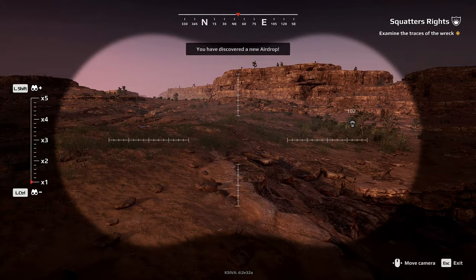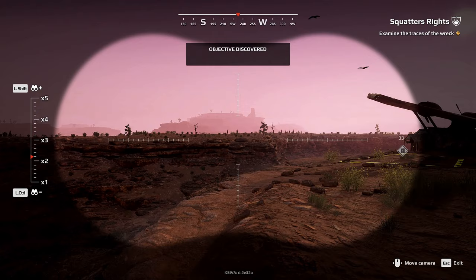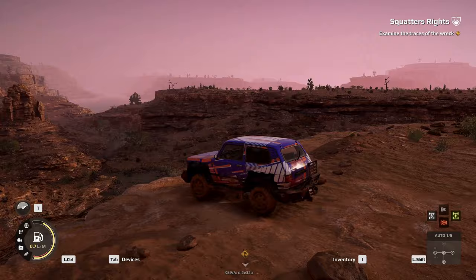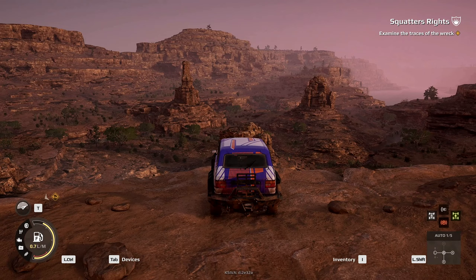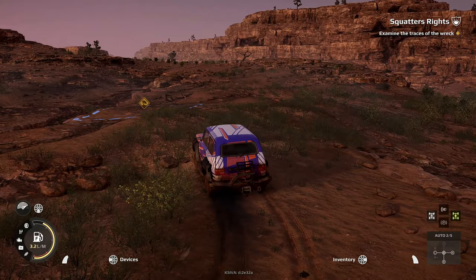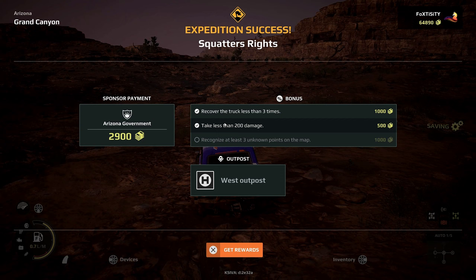So airdrop over there. Objective discovered. Okay. Examine the traces of the wreck. Okay. Oh, there. Okay, cool. So it seems like we unlocked another side mission, actually, which we can do when we free roam. And there we go. Expedition completed. Cool. West outpost. Nice. Okay, $5,750. Awesome.